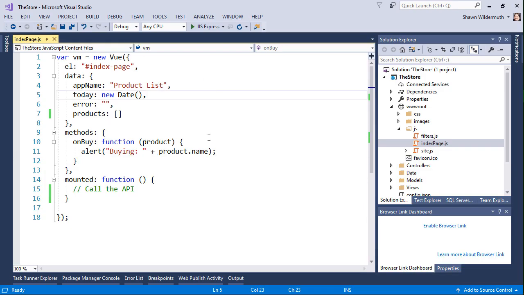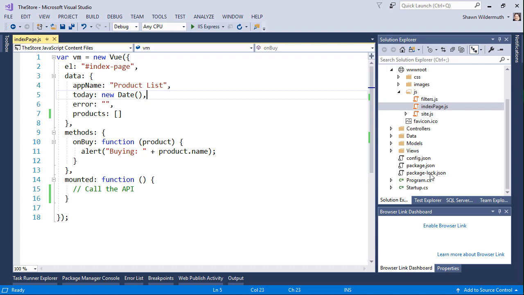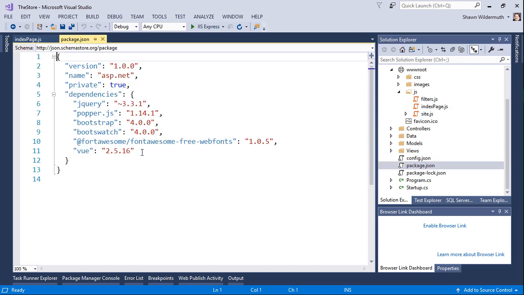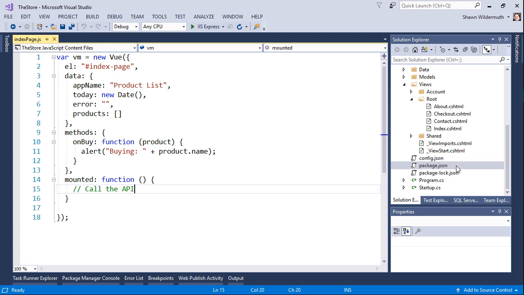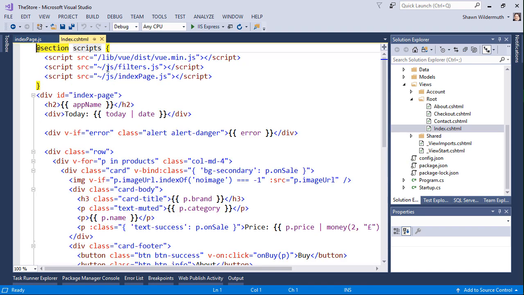So if we come back here to Visual Studio, let's go ahead and open package.json, and we're just going to go into our list of client-side dependencies that we're using in the package.json, and we're just going to go ahead and add Axios. We'll see it shows up, and then it's going to give us some of the versions that are out there. I'll just pick the latest version, and in the background, it'll install the packages. We'll actually see down here, installing packages complete. So let's open the Vue. We'll just need to include it here before our filters.